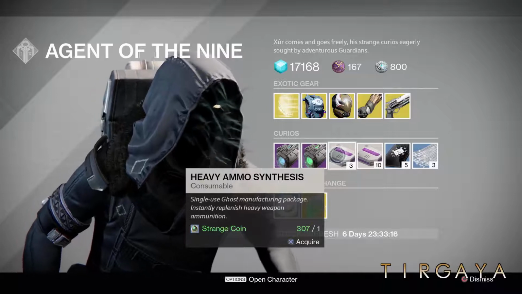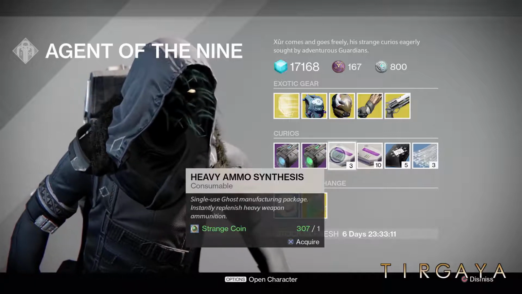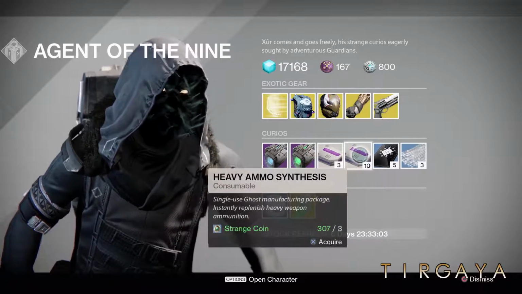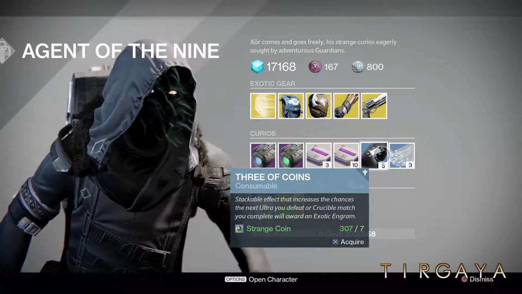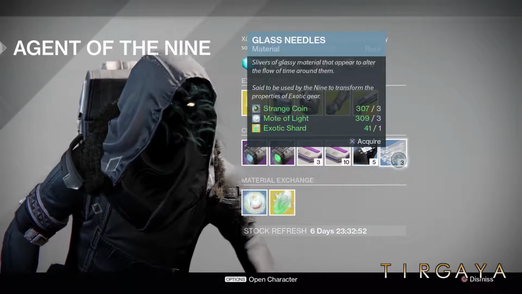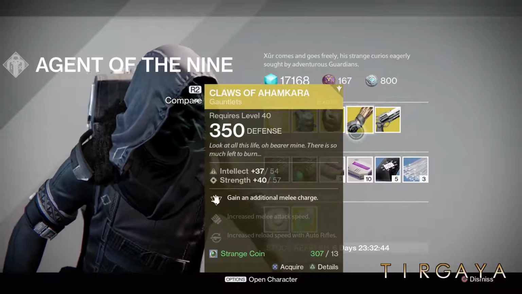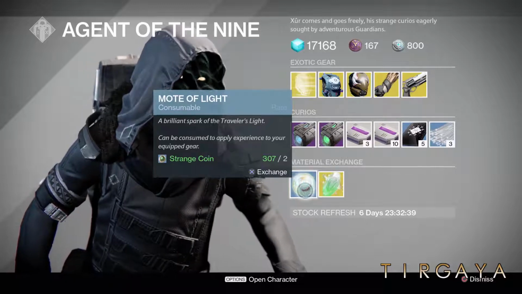Moving on, we have 3 heavy ammo synthesis for the price of 1 strange coin. And we have 10 heavy ammo synthesis for the price of 3 strange coins. We are able to buy 3 of coins for the price of 7 strange coins. You pay all that stuff, you get some glass needles, which will allow you to re-roll the abilities and perks on exotic armor items.